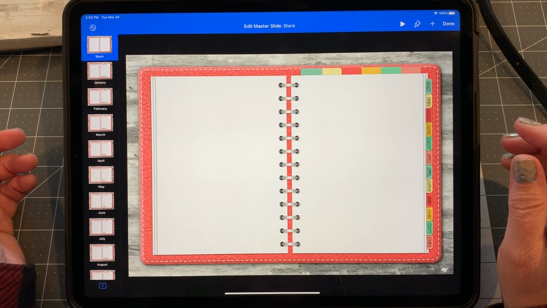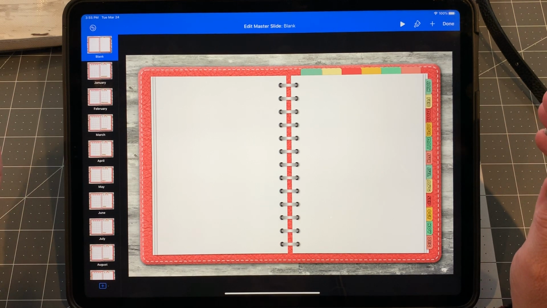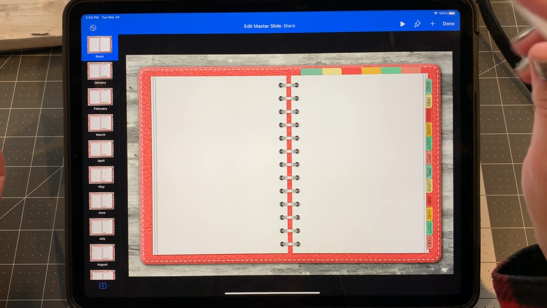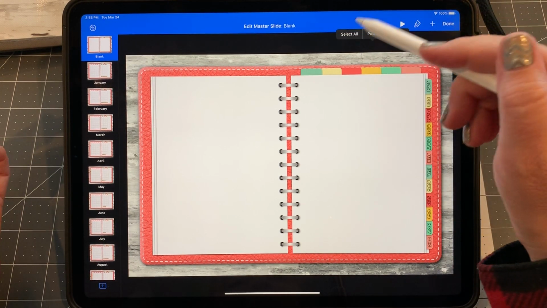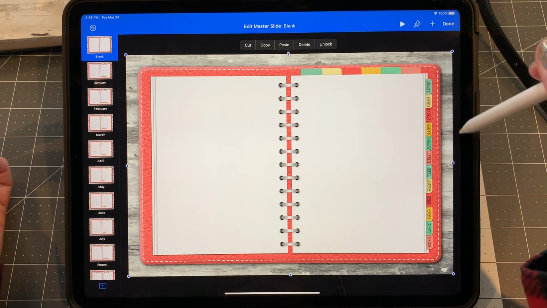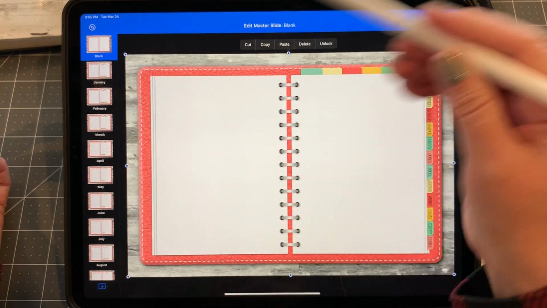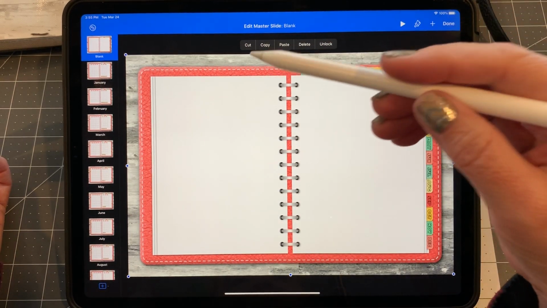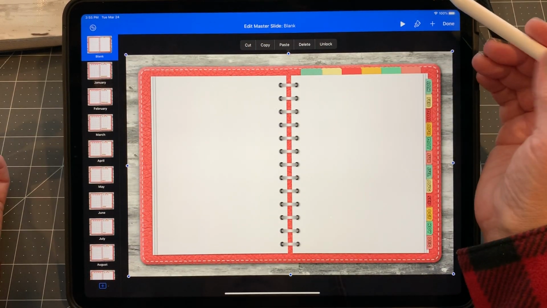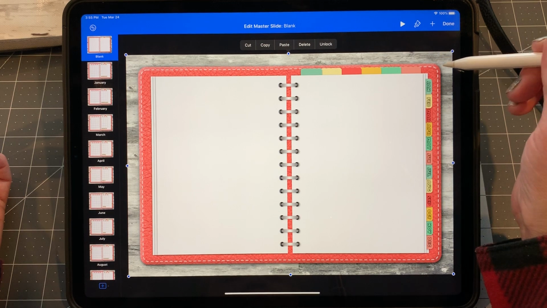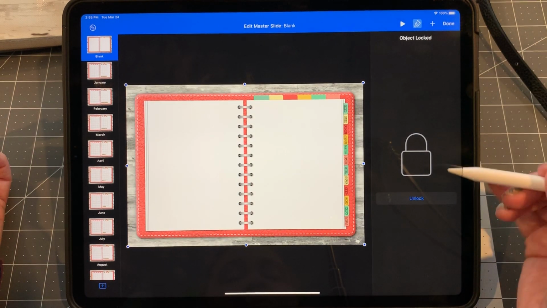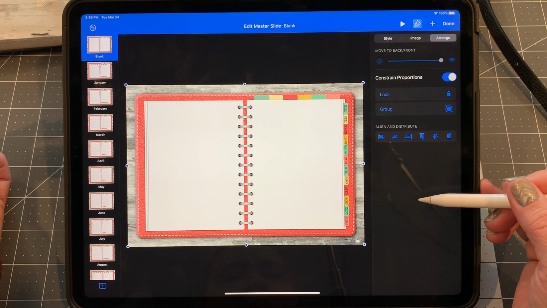Now on the master slide, it only has one thing, but it looks like a lot of things, and it's this one image. So if I come here and do select all, I'm getting this whole image. And when I want to select all and copy to put them on all these other master slides, I don't want to be recreating this whole image. So what I want to do is, oh, I have it locked, but it doesn't look locked.